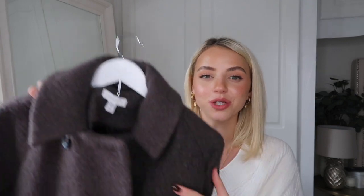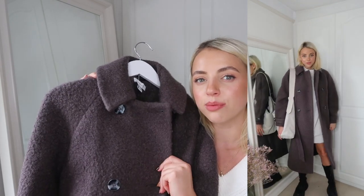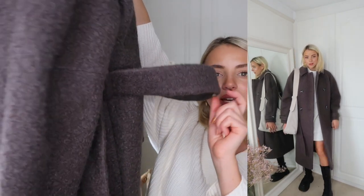Next up, I think, is the first coat I have bought this autumn winter, and it is again from Topshop, and it's this gorgeous grey purpley coat, and it's very long line, and I just love how beautiful it is. I came across a style like this last year on, I think it was called the Frankie Shop, and I just love the details of it, the really sweet small collar, and then you've got this kind of trench coat, double-breasted fit, and then again the details of the buckles on the side, and it's got a lovely waist around it as well.